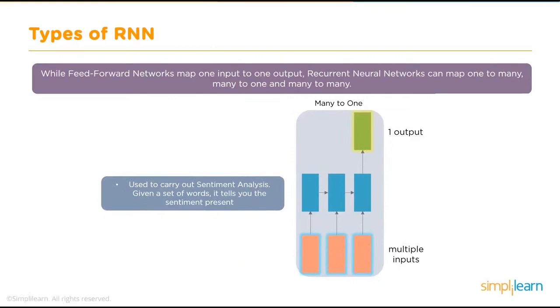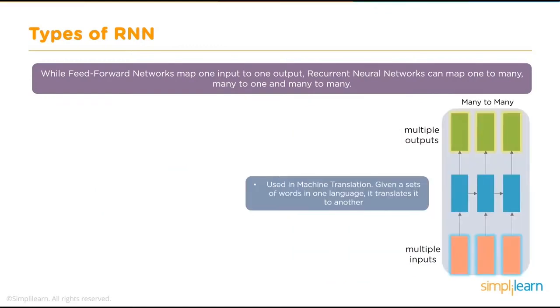Examples of this are like you're feeding some text and you want to know the output, what kind of sentiment is expressed by the text. It could be positive, it could be negative. So that's the output you're looking for. So you feed a large number of words, maybe the text may consist of words or lines or whatever. So that is the multiple inputs. But the output, all it says is the sentiment is positive. So it is just one output, or the sentiment is negative, just one output, right? So this is many-to-one. Then we have many-to-many.